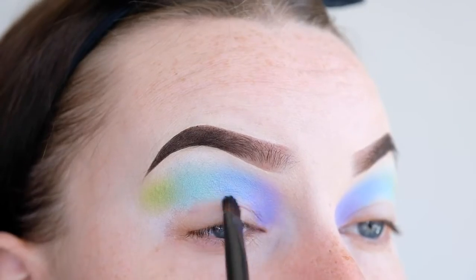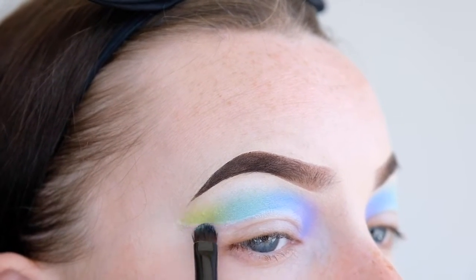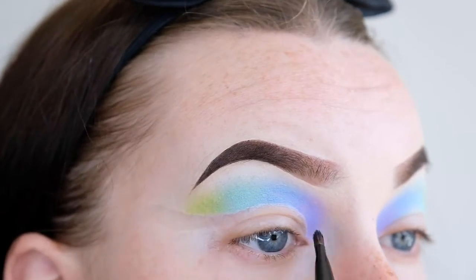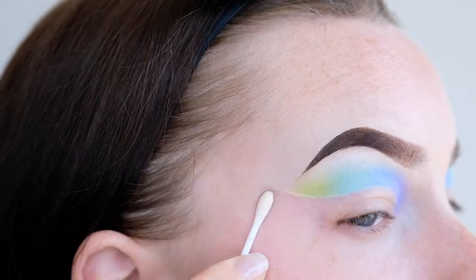It's looking a little bit crazy at the moment, but it will get better, so you just have to trust the process. And it doesn't matter if it's not completely blended perfectly, because we can always go back in and do that after. But what I'm going to do now is go in with some micellar water and a small flat rounded concealer brush, and I'm basically going to be carving out the crease. So using the micellar water to carve out a winged cut crease shape, and then taking a cotton tip and wiping that off and getting all the product off the eyelid so that when we lay down the eyeshadow base, it's going to be a nice blank canvas.